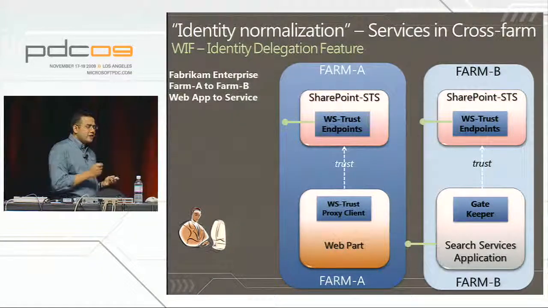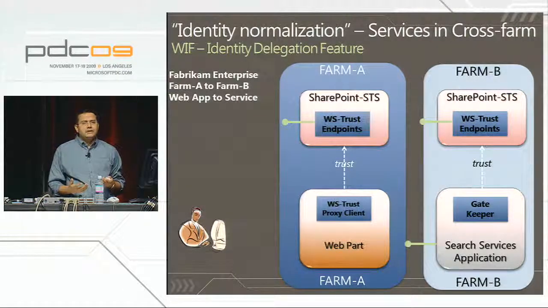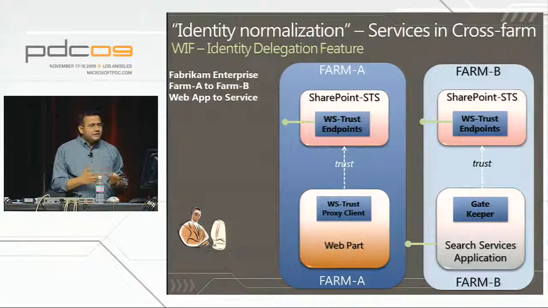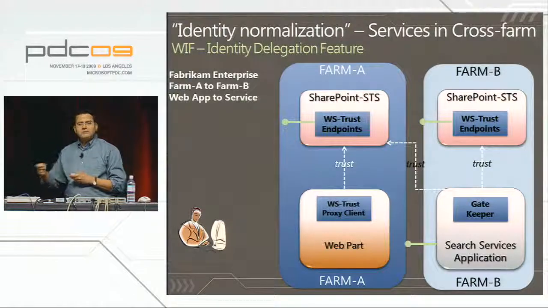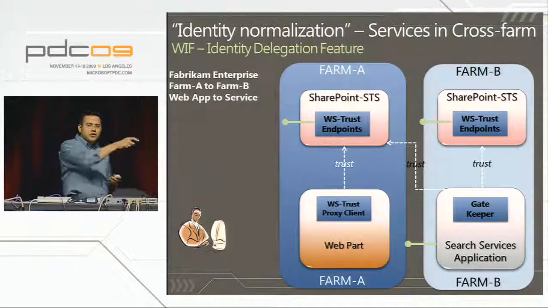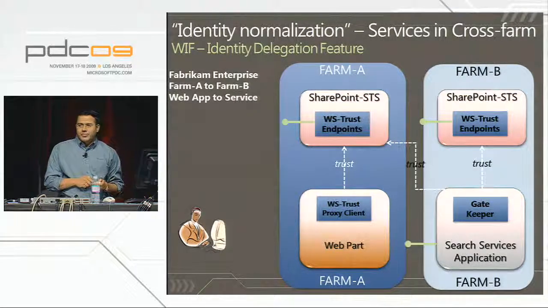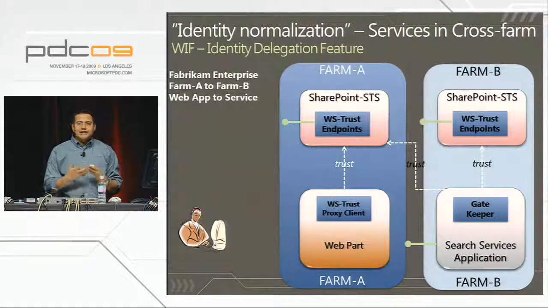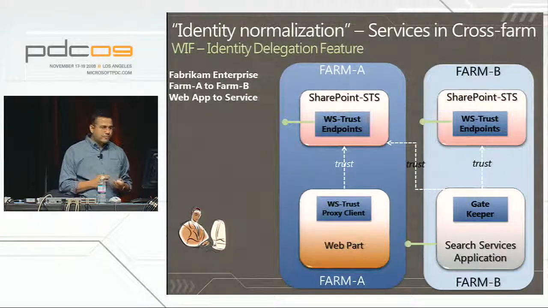So in this case, the interesting point is how the search service application is going to be accepting the token from Form A, because it's two different forms. What happens is there is a trust establishment process you have to go through, and say, search service in Form B, go ahead and start trusting the tokens that are issued by the STS in Form A. So the trust has been established now, which means the service is ready to accept tokens from that particular Form A STS as well.